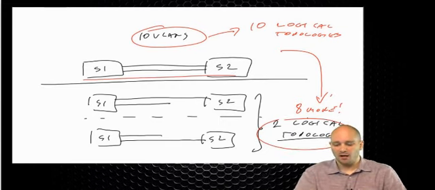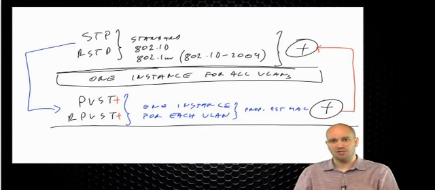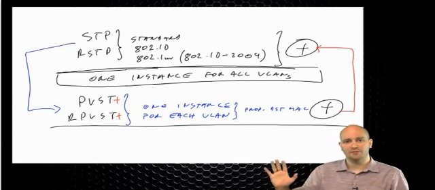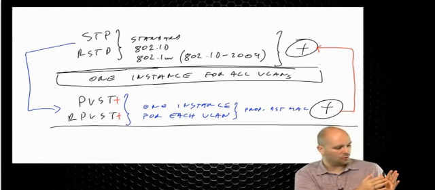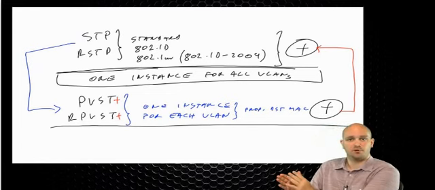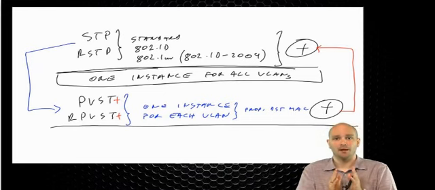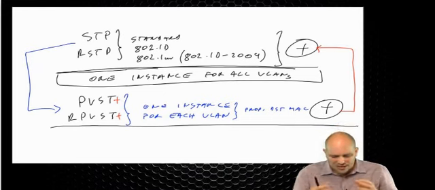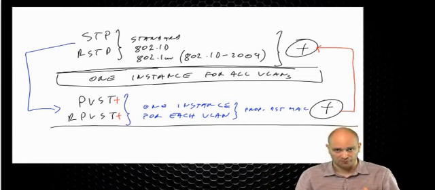So this is why, when IEEE were trying to solve the problem of multiple VLANs with the spanning tree, they realized that Cisco's approach is actually on a completely different end of the spectrum of possible capabilities. You have one ring to rule them all and one instance per each VLAN. So MST is basically something that sits somewhere in the middle. This is the way I like to think about it. Of course, MST is much more complex than this, but this is the best way to approach it if you feel uncomfortable with MST. And in my experience, every single network engineer feels uncomfortable with MST.